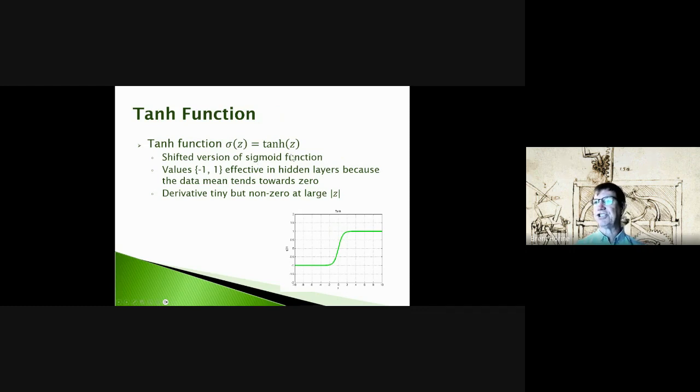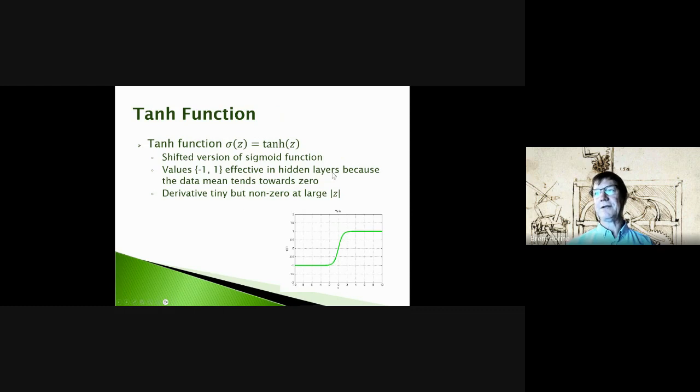So this is actually a shifted version of the sigmoid function. If you put in tanh, and if you represent that in terms of exponentials, then you can derive these two as shifted. Derive one from another by accounting for this shift and the scaling. Instead of going from 0 to 1, it's going from -1 to 1. So now here we have values from -1 to 1.